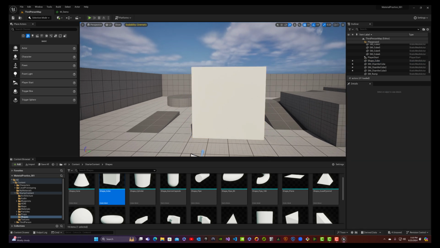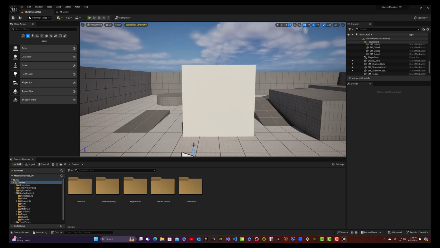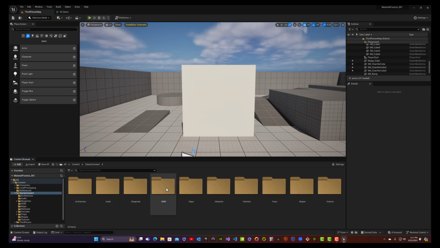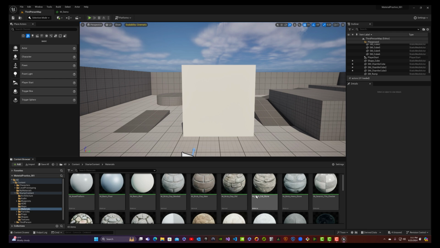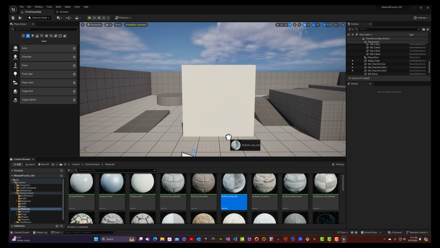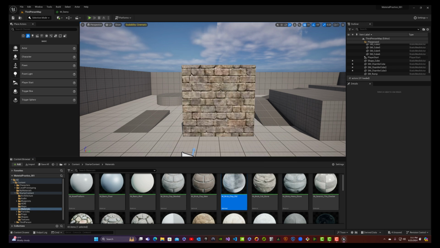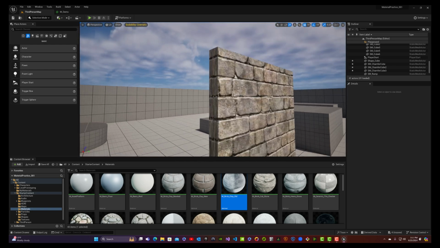And I want this to be more like a wall. Okay, so what we're going to do for this is as follows. I want to point something out, first of all, in starter content with the brick material that is included. So let's go find the starter content in the materials folder and choose one of these brick materials that comes for free. So I think I'm going to use this one called m_brick_clay_old, and I'm just going to simply drag that on top of the mesh. That doesn't look terrible, right? It looks like it's made out of brick.